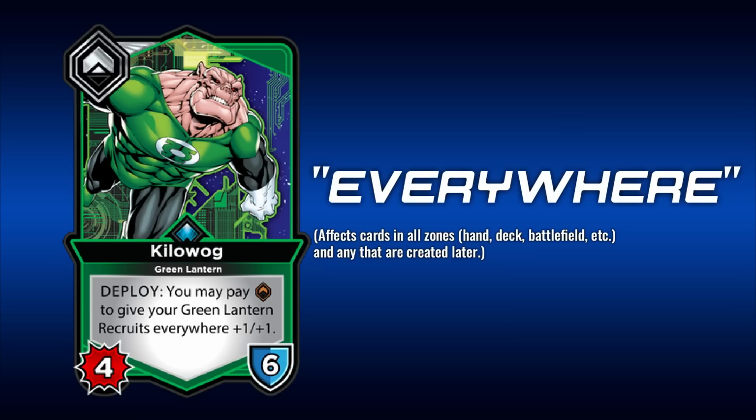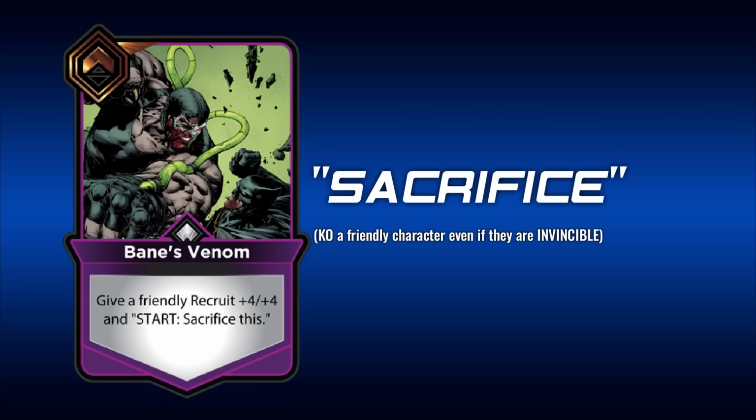For example, if you use Aquaman's ability on turn 3, when you use Aquaman's ability again on turn 6, the newly created sea creature will not only have +1/+1 from that activation, but will also have +1/+1 from the previous activation. If a card says that it's going to sacrifice a character, it'll KO a friendly character even if they're invincible or would otherwise be protected for whatever reason.